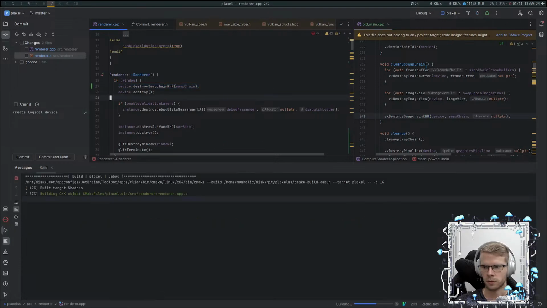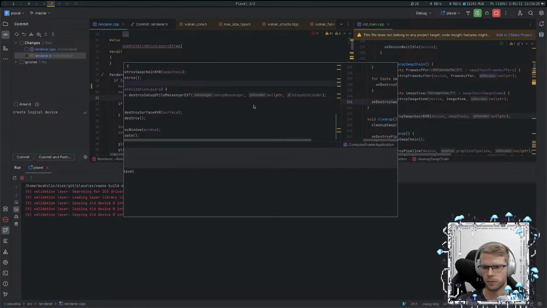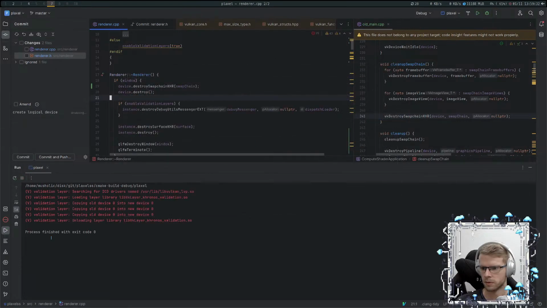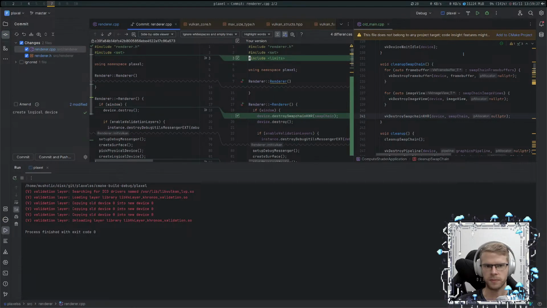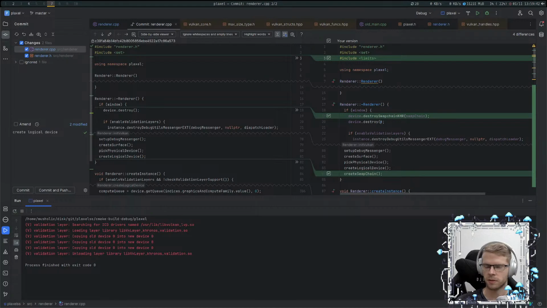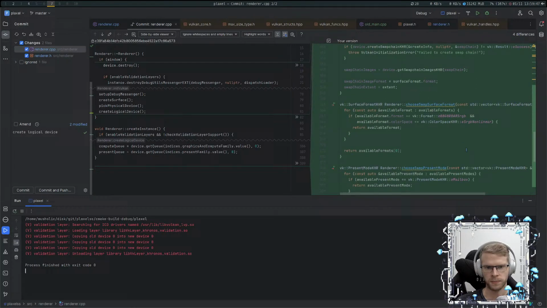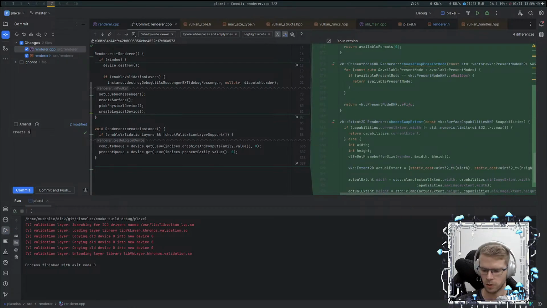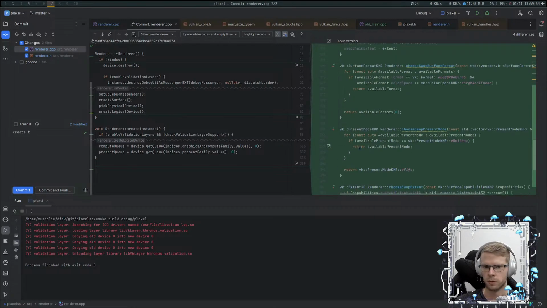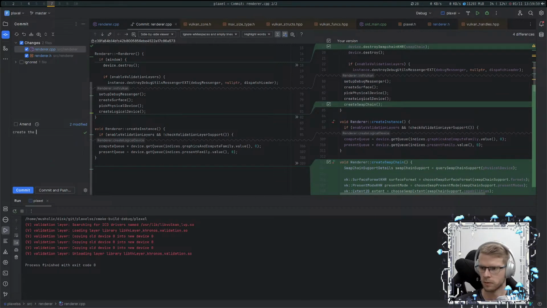Okay, normally I can run it again, and so the content is empty, it's normal. And no, I don't have any error. So now I can simply commit what I did. And what I did is create the swap chain.